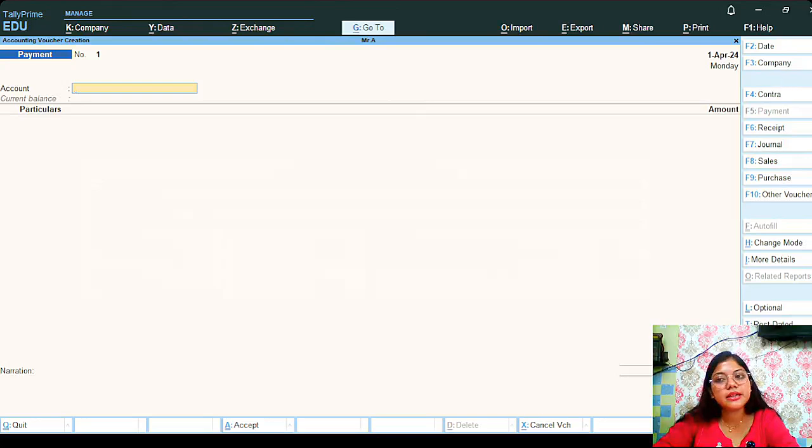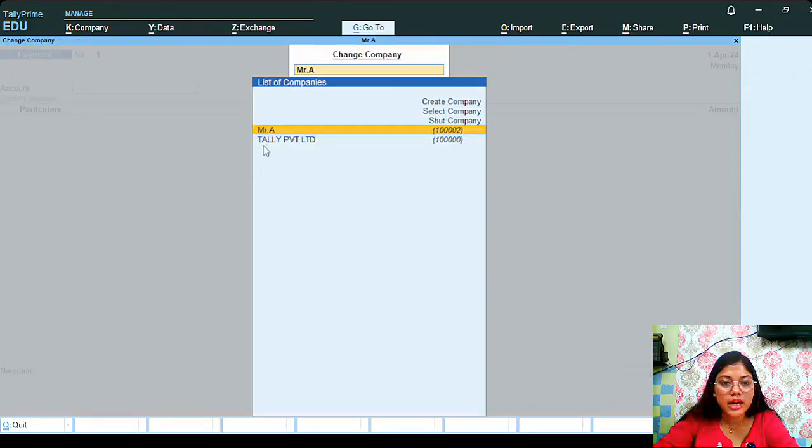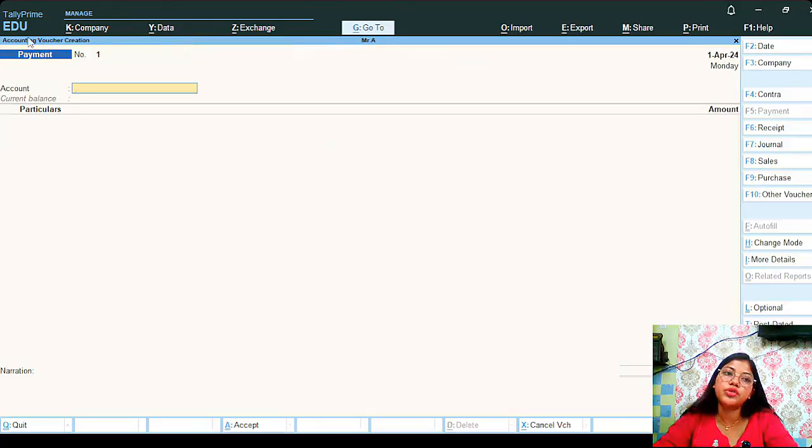Okay. Next, if you want to change the company, what I was asking before, you have multiple companies if you are going to practice in your Tally. So the company you are going to choose is the one for which you are going to do the vouchers. So here you can choose the company for which you are going to vouch. Vouch means the voucher creation. All right.